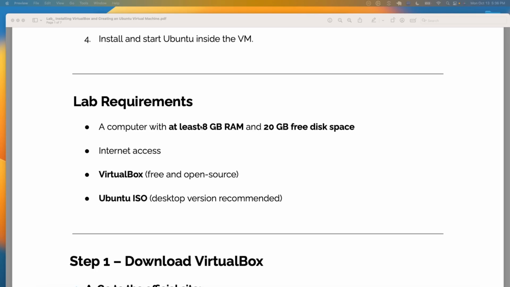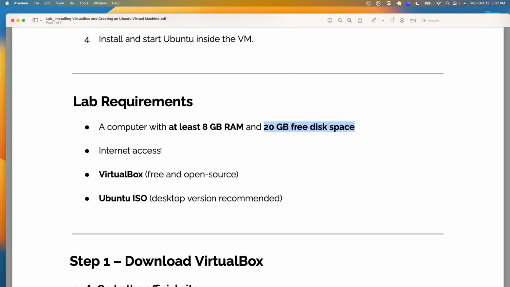And for that, you need to make sure your laptop has at least 8 GB of RAM, which is this one here, and enough space for the hard disk as well, at least 20 GB of free disk space. You also need some CPU to allocate to your virtual machines. I recommend about 4 gig of RAM. Just about 4 gig of RAM should be sufficient. Typically, the more the better, but 4 will make your VMs run smoothly.